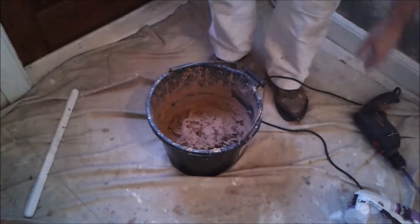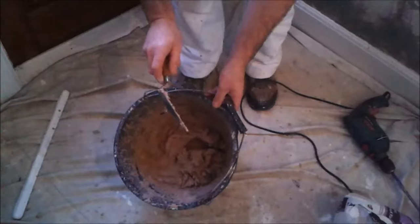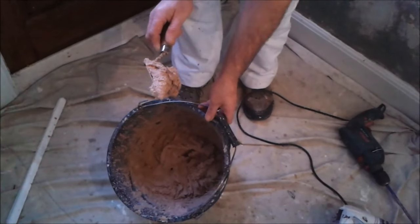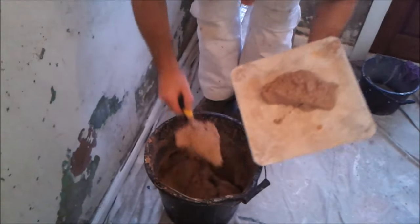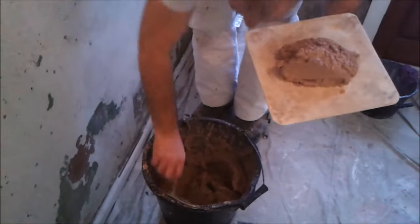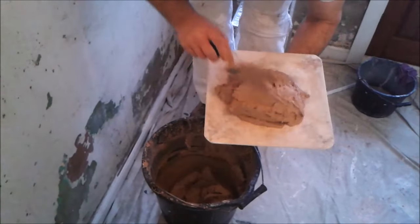Right, so that's the mixing done. And you see that's the consistency you're looking for. You want it to cling to your trowel. If you're doing a large area, you could put it out on a board. But again, I've only got a small bit to do. So that's okay, I can work out of the bucket.